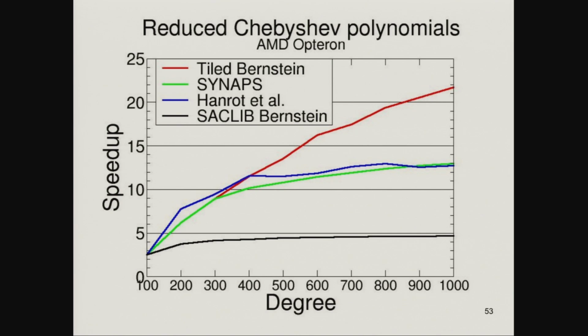But the next thing that happens is, so now this is us tiling the one where you do a third as much work. And so if you remember from those previous slides, it was about a factor of 8 faster, and this is about a factor of 3. And so we get almost the perfect product of the speed up for both optimizations. That's really important when you're optimizing things.